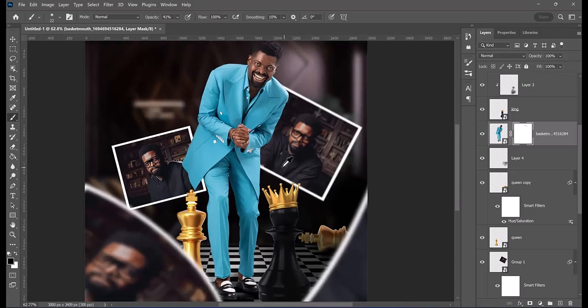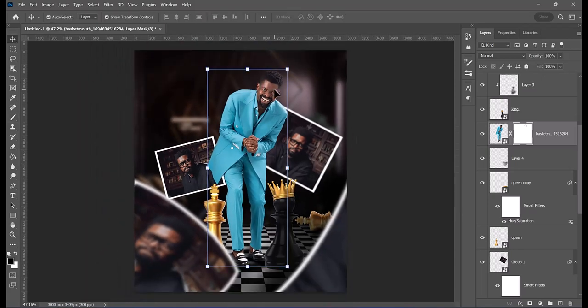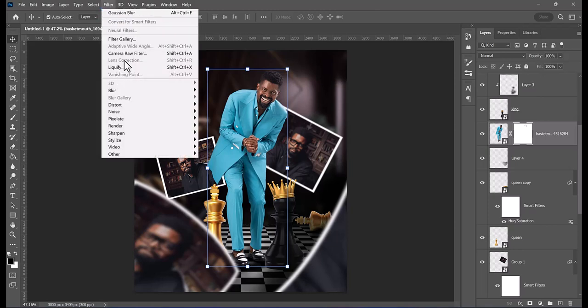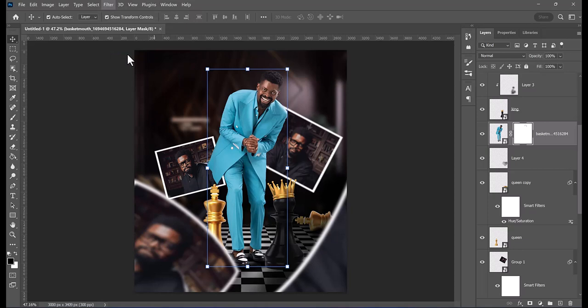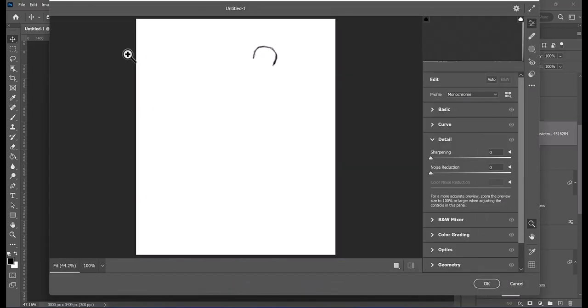So the other thing I did was go to his picture. Remember, the picture was converted to a smart object, so I can still apply filters to it. So what I did was go over to my filter, then look for your Camera Raw filter here, or you can just hold down Control Alt Shift A. Sorry, not here.